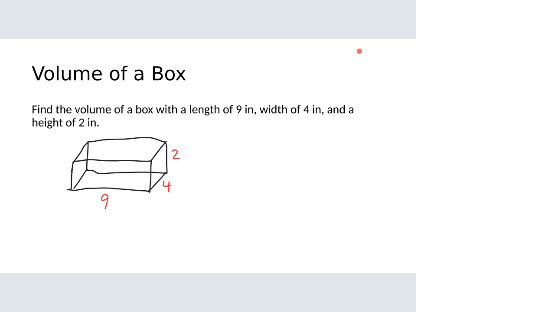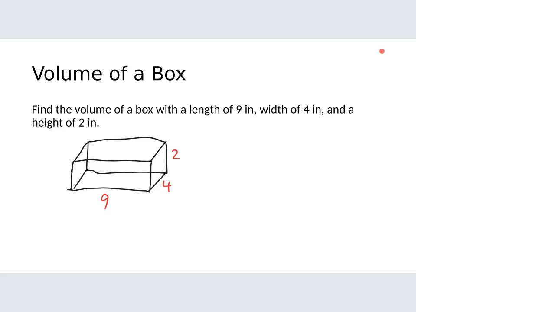And you can kind of look at this and you can see that, well, if this is 2, this doesn't look much like 4. Yeah, you're right. I was just making a sketch to organize all of my numbers. It doesn't have to be perfect in alignment with what the actual numbers are. And when you see a problem given, always trust what the numbers are, not what the picture looks like. Don't try to eyeball it. Trust the numbers that are on the picture to be accurate.